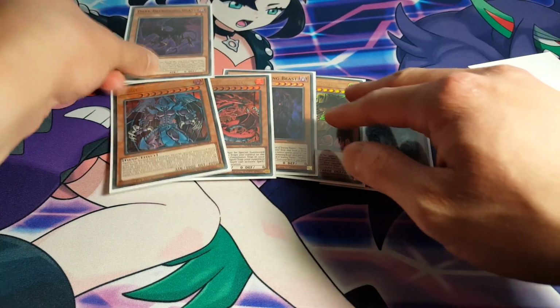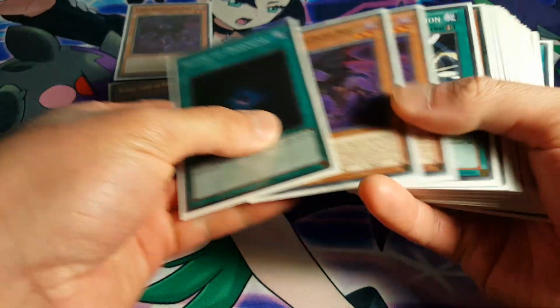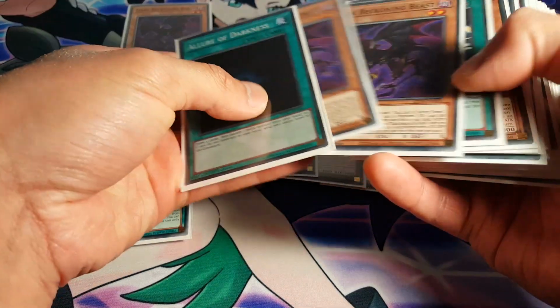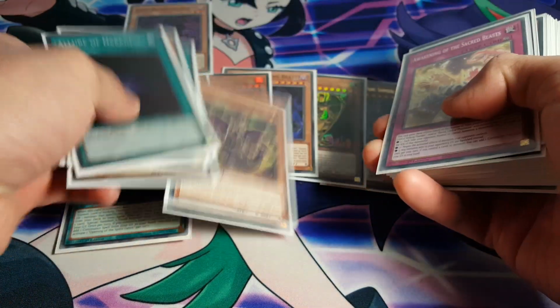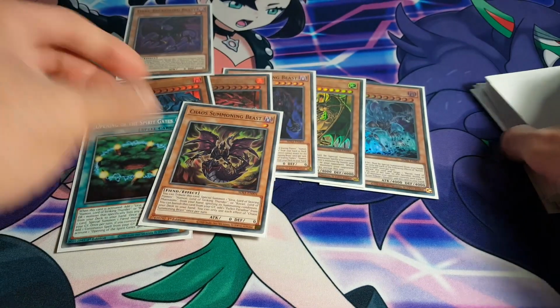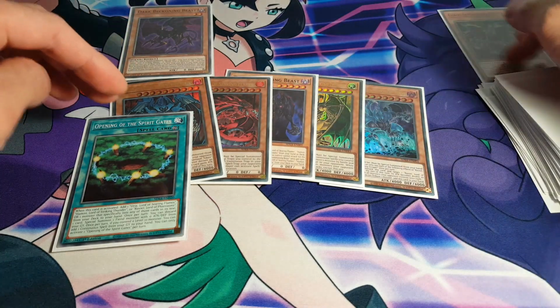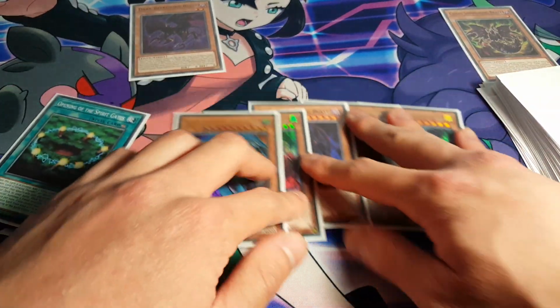Our only play to start off is obviously Dark Beckoning Beast, allowing us to search for our Opening of the Spirit Gates. We could use Opening of the Spirit Gates to search for whatever we want. In this particular circumstance, I'm going to add our Chaos Summoning Beast. We're going to set that, of course, go for a second normal summon, Chaos Summoning Beast, tribute that off. So let me just do this right here.